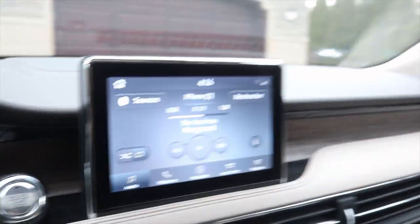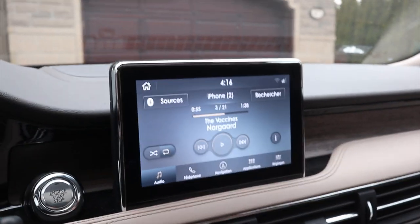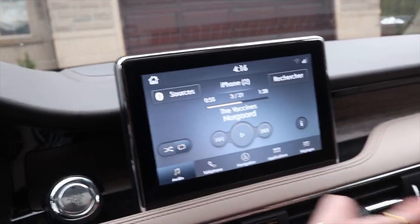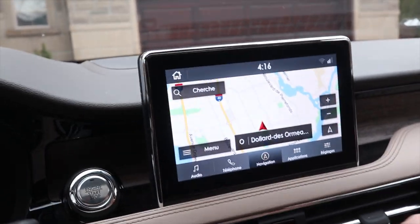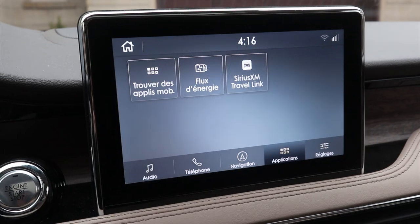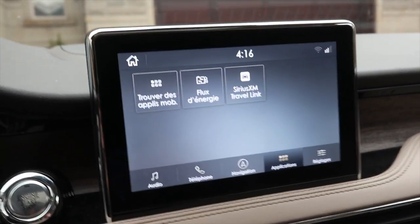Okay, so meeting's done. I thought that I would just give you guys a quick little tour of the place. As you guys can see, I opened the sunroof, but it's super similar display-wise to the Aviator. So a lot of similar features. There's this gorgeous display in front here that is so great. So you have all your audio, it's touchscreen. You have your navigation that obviously shows you the map. You have all these different applications, including apps that you can actually download on your phone.